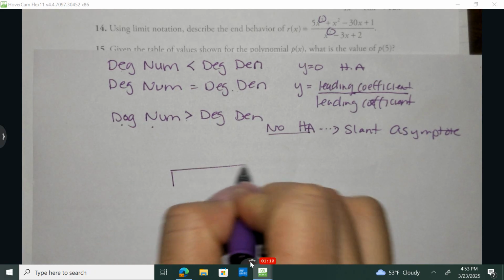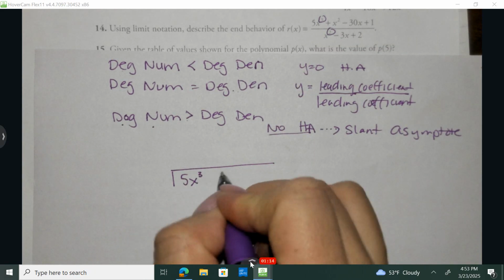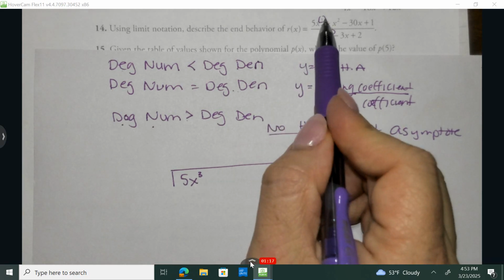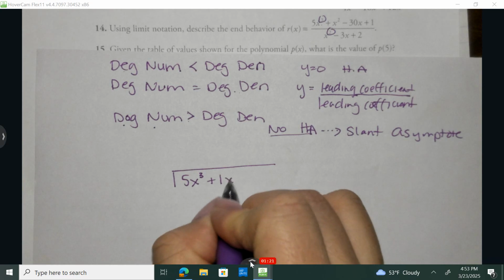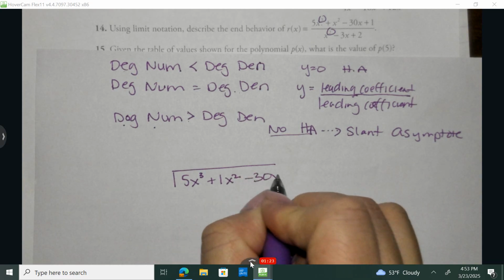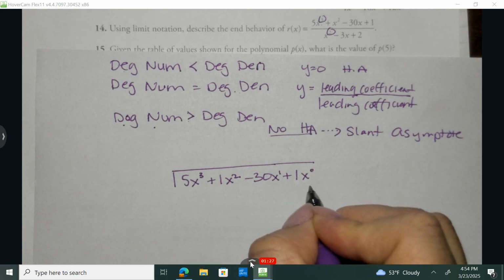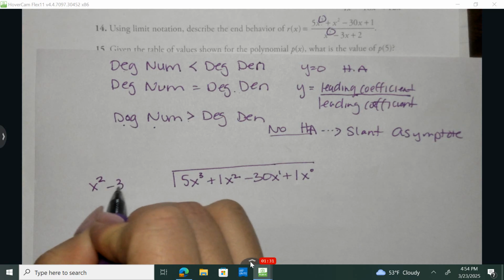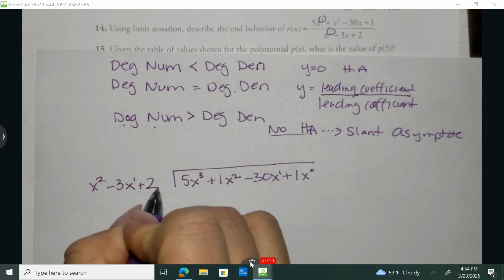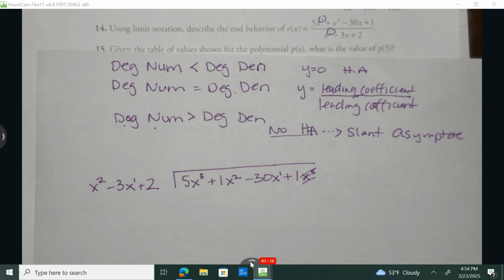So we're going to take what's in the numerator, always, and that's going to go inside, making sure that all things are accounted for. So notice that we have degree 3. I need 3 all the way down to 0 accounted for. So there's 3, 2, 1, and 0. So everything is accounted for. And on the outside, everything also needs to be accounted for. There's x squared, x, and x to the 0. Is it necessary to put x to the 0? No, but there does need to be a value in that position as a placeholder.